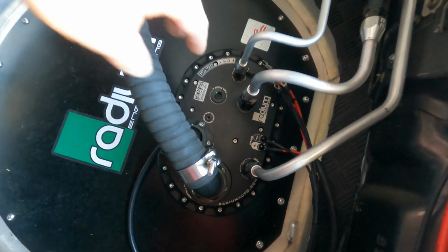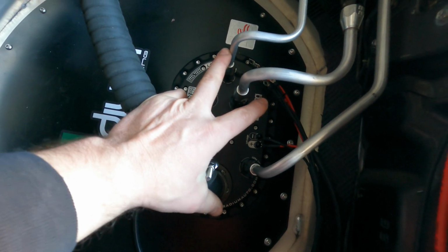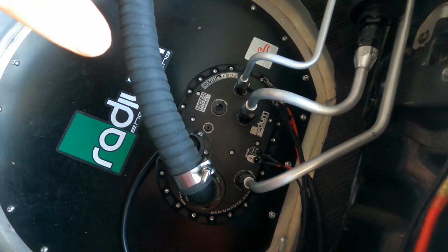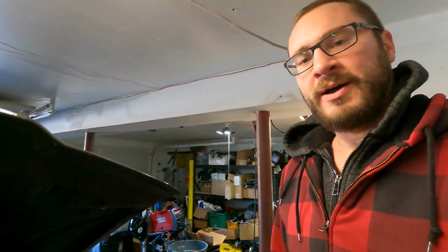This FCST has 2 fuel pickups right here. One's blocked because I'm only using the one right now. So this feeds directly to the mechanical pump. And that's about it, guys. The install was actually very straightforward. Ran into a couple hiccups where we needed some extra fittings and stuff like that, but all in all, a lot easier than I originally had thought.